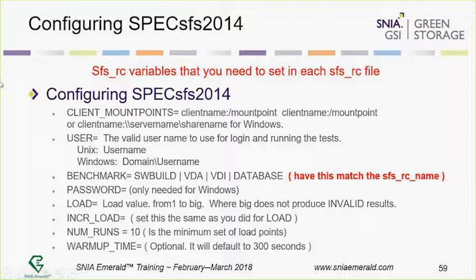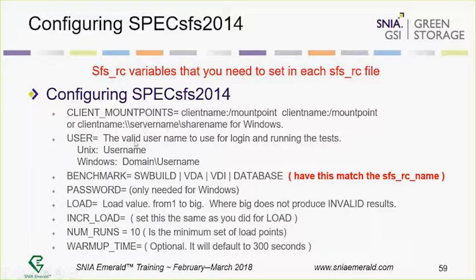When you're configuring this, like I said, I went through the example of the client mount points, where I had a client name followed by a colon followed by the mount point where you want him to test, and then space delimited, the next client name and his mount point. If you're running the benchmark on top of a Windows-based system, the syntax is similar. It's the client's name, colon, and then backslash, the server's name, backslash, share name that he's going to be exercising.